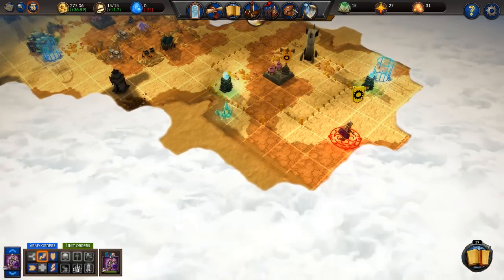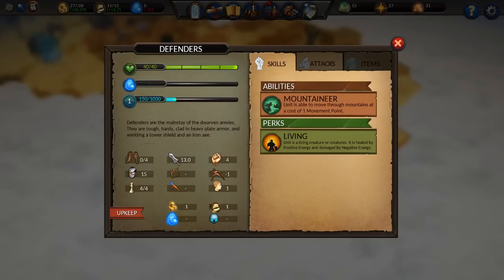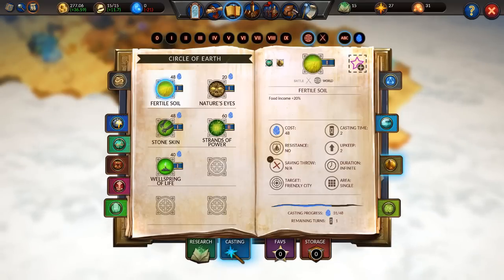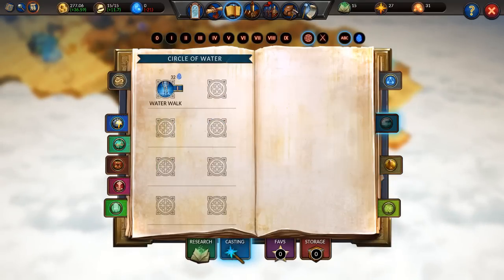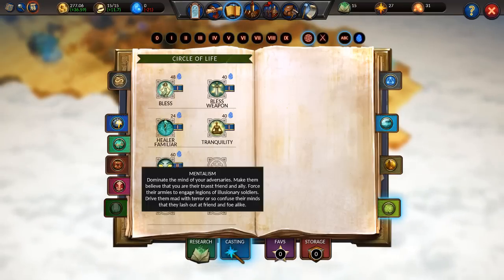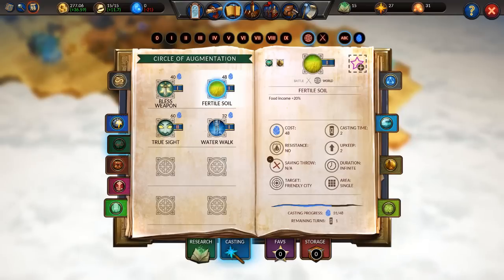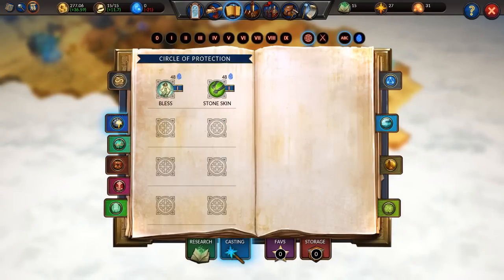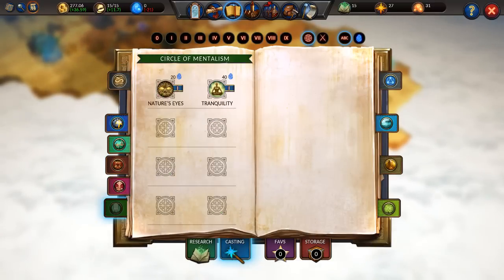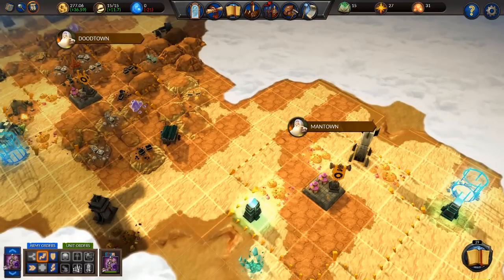Okay, so what is this little army? It is one singular defender? Set of defenders. Okay, you know what we should probably do? Stone Skin wouldn't be a bad idea. Water Walk, Magic Spirit. Oh, here we go. Nature's Eyes, Tranquility, Strands of Power. Oh, Strands of Power would be useful, come to think of it. I don't have any world-based defensive spells, do I? That's my fault.